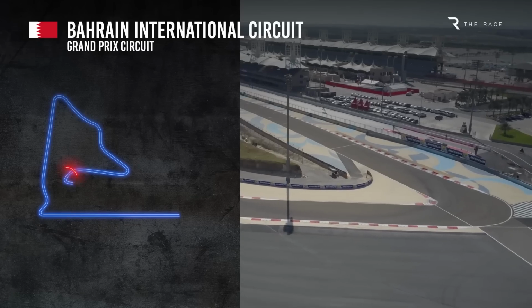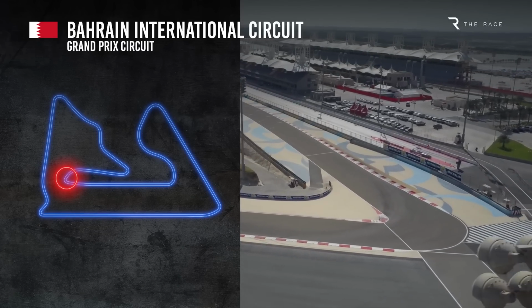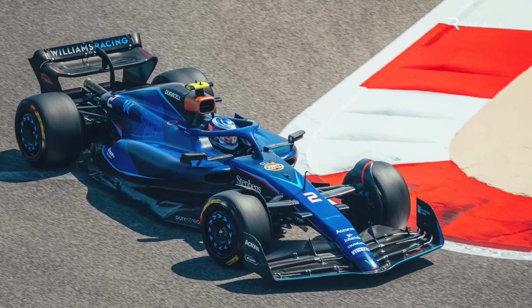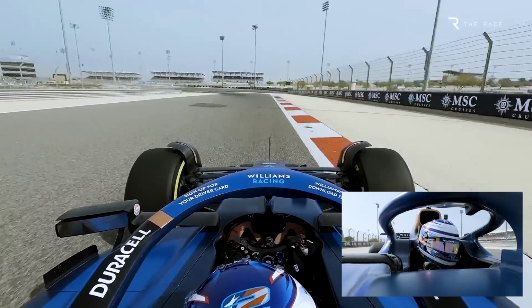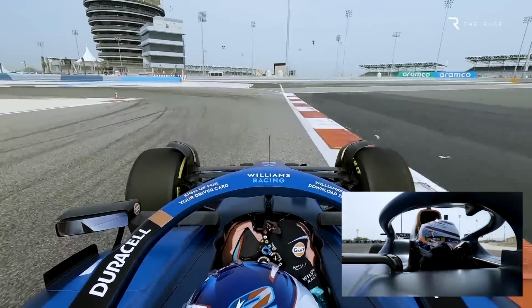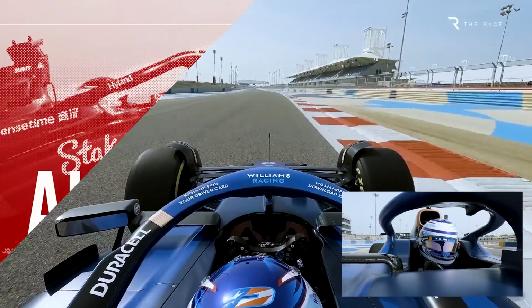so that's corners such as turn 10 in Bahrain, a slow left-hander with a curved approach. There the Williams drivers had to be more conservative into the corner than any other team. While this is an area where Williams has improved, and turn 9-10 in Bahrain is one of the trickiest such entries of the year, it is a concern that it hasn't taken a bigger step in improving this.